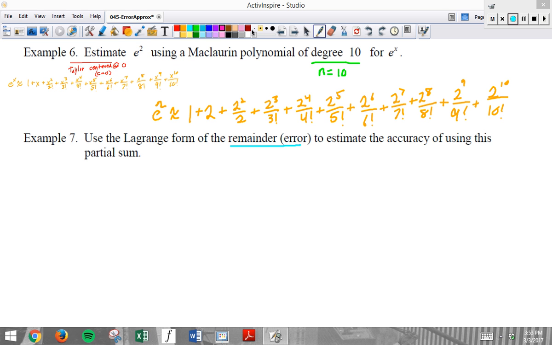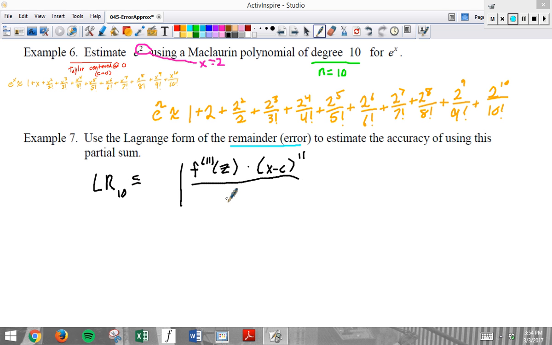I'll use blue, right? Because we are equal. So here I go. The Lagrange error bound formula. The absolute value. Sometimes you call it the Lagrange remainder. LR, Lagrange remainder, is less than or equal to, okay? n plus 1 everywhere. So it's the n plus 1 derivative evaluated at z, where this will be maximized, times x minus c, the 11, 10 maybe, over 11 factorial.